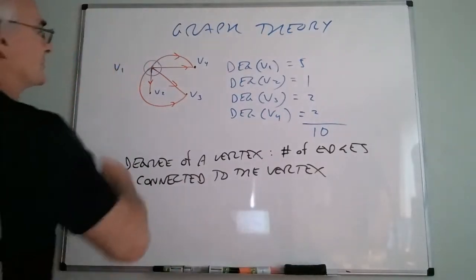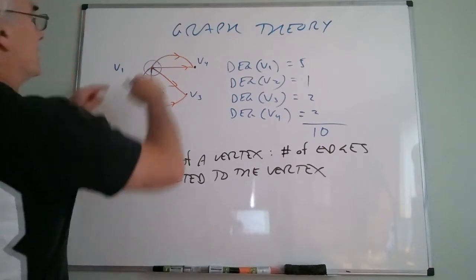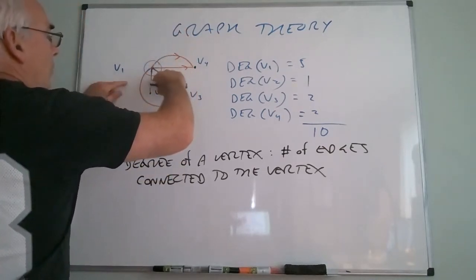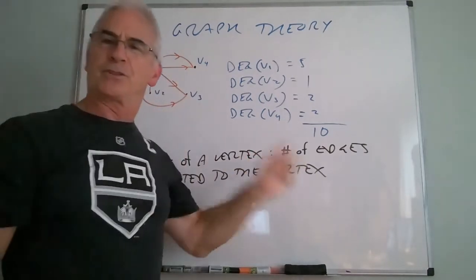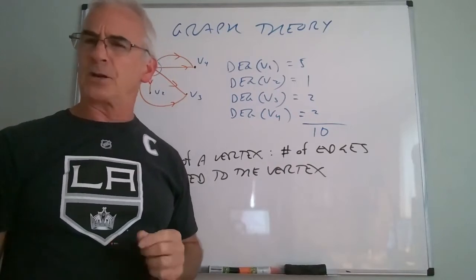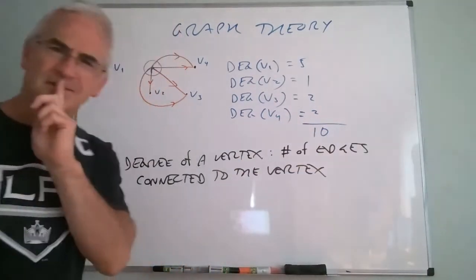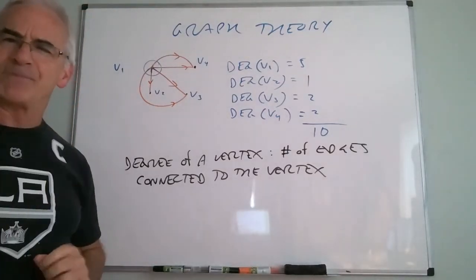How many edges do I have in this graph, by the way? How many edges? That's not hard, right? Let's just start with that. 1, 2, 3, 4, 5. Everybody agree with that? I have 5 edges. But you notice the total degree is 10. Is that a coincidence that the total degree is exactly 2 times 5? Or do you think that's some kind of rule? Think about this for a moment.